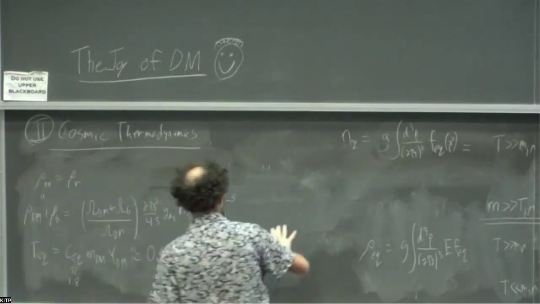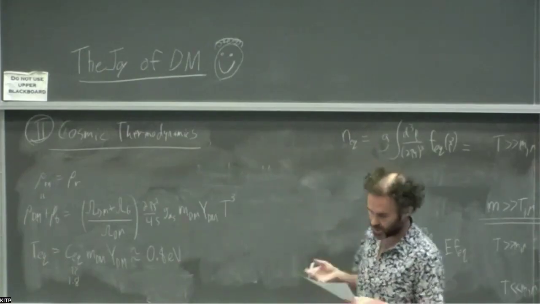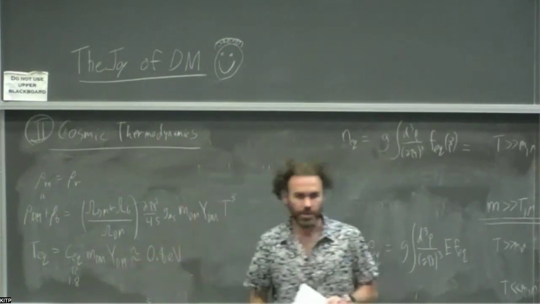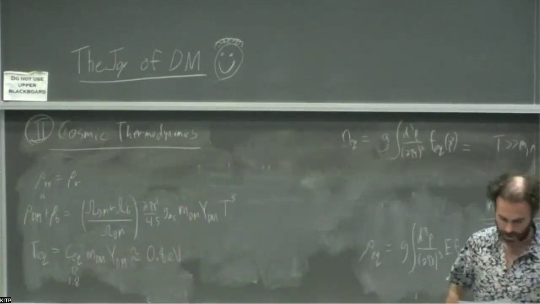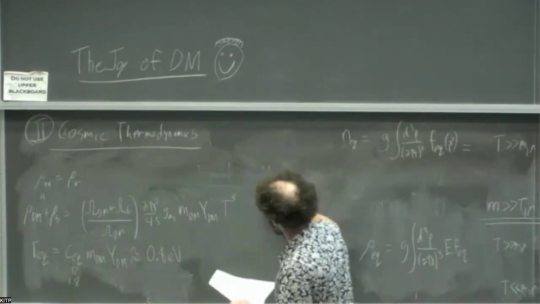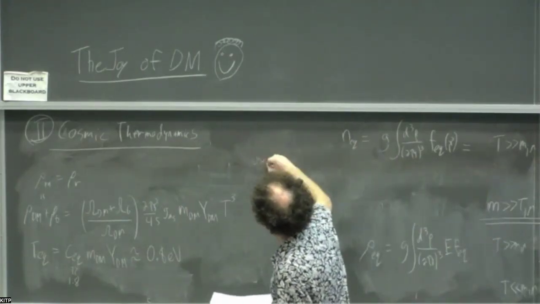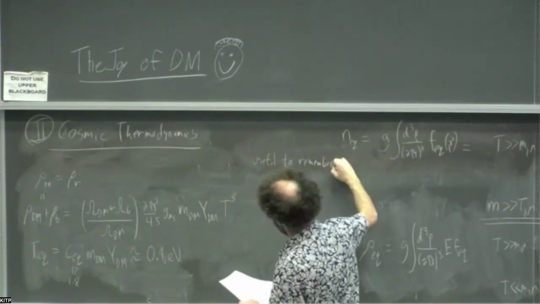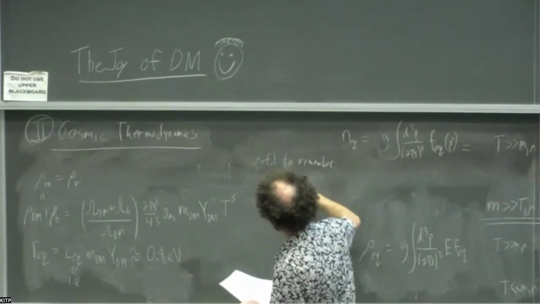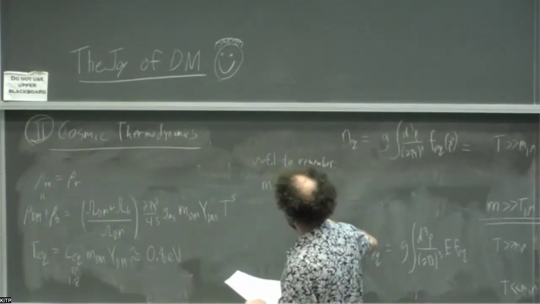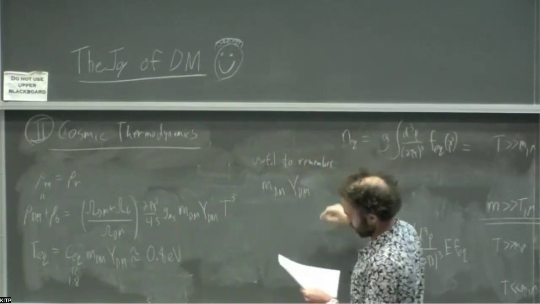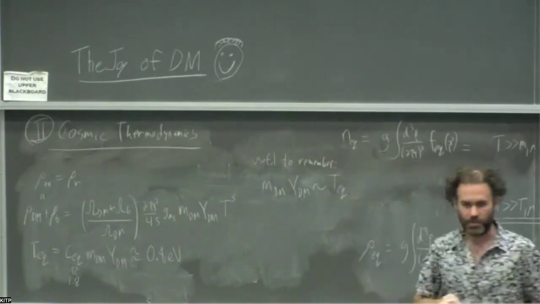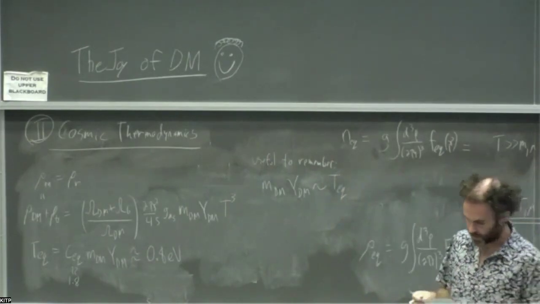So I'm going to mainly do back of the envelope estimates. The useful thing to remember is that the dark matter mass times its yield should be about 1 eV, or about the temperature of matter radiation equality. So that's useful to remember. That M dark matter times the yield after it becomes inert should be about T equality, or precisely about 0.4 eV, but about half of T equality.